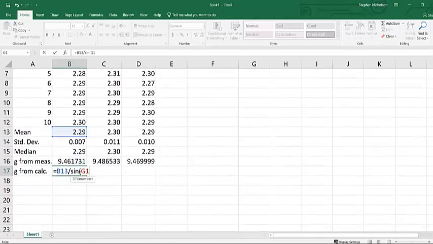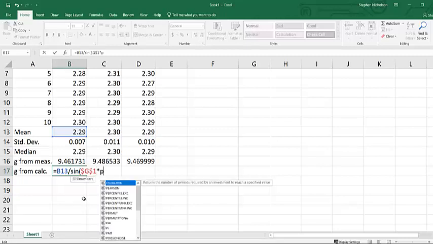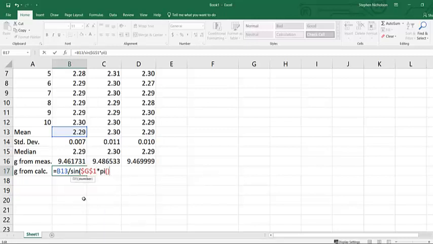Now I have to go back and put these dollar signs in. Now there is a shortcut. If you push F4, it'll put the dollar signs on. If you push F4 again, it'll take one of the dollar signs off. Do that, it'll take the other dollar sign off. And then if you do it again, it'll take both dollar signs off. So it kind of goes through the sequence. And then if you do it again, it'll put the dollar signs in. So that's F4. Okay, so you multiply by pi, in parentheses, divided by 180, right parenthesis.